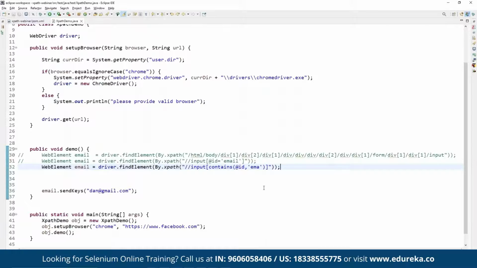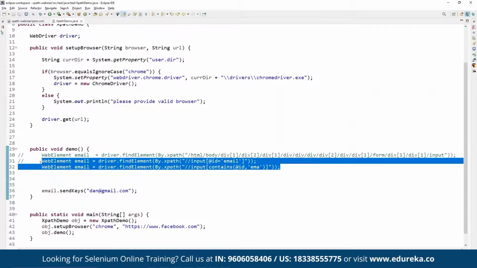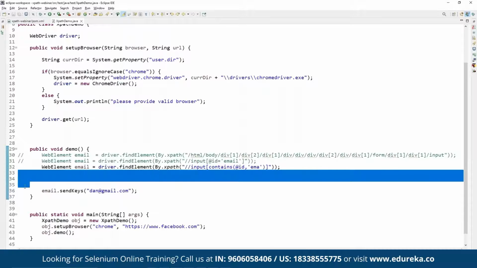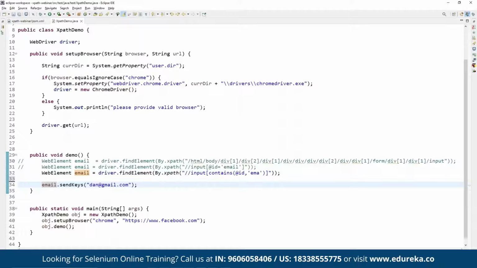Now with this, if I run, you should be able to see that it works. So there are different options like this which we are going to discuss. To be very honest, only for the element aspects, we discuss somewhere around 150 to 300 examples to identify the elements in different categories, different ways of writing the expression, and different ways to identify one single element itself. With that, you'll get complete knowledge about how to work on it and how to do the job. If you are using it for testing, you can use it with Selenium and testing. If you are using it for web scraping, you can use the same context for web scraping also.